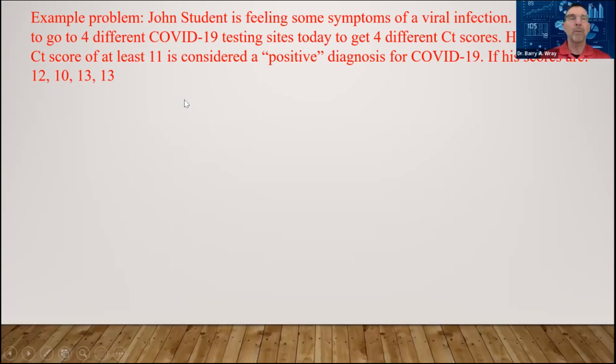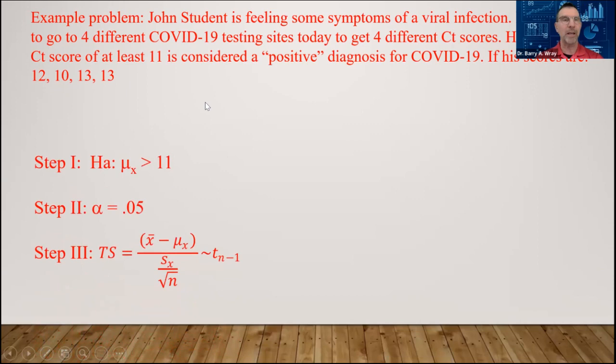How could that be? Well, I'll talk about that in a few minutes, but I'll just go ahead and share the test. Basically, in step 1, we're testing to see if the average of the 4 tests, the average CT score, is going to be greater than 11, because 11 is really the baseline for, yes, you're positive if your CT score is greater than 11. I'm going to start with industry standard for this example. I'm going to use an alpha of 0.05, and I'm going to come back to that later.